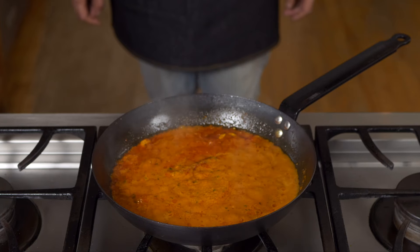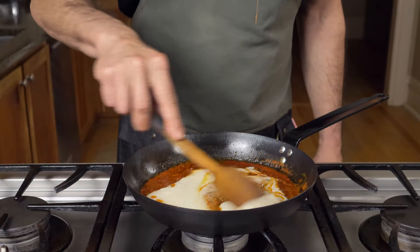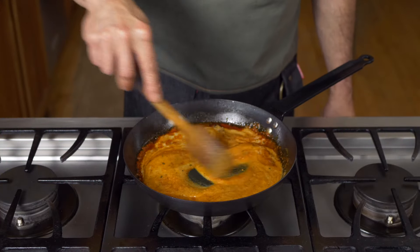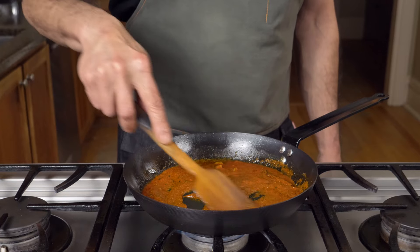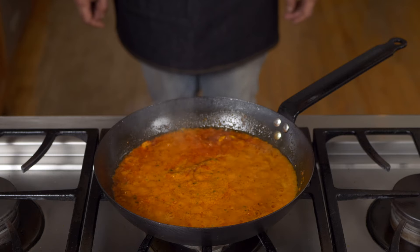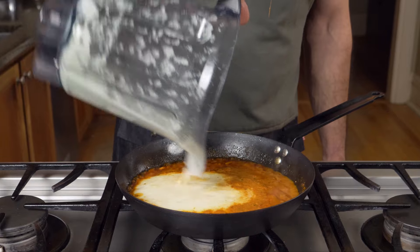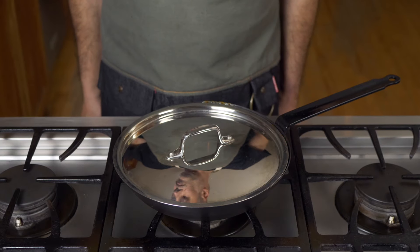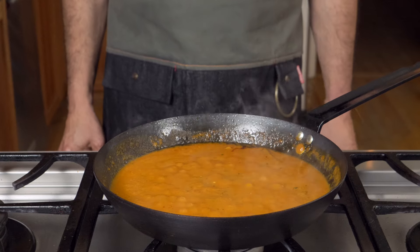Frying the onion paste is trick number two. Add half the onion puree, turn the heat up to medium high, and stir until the oil disappears into the sauce, then fry for about a minute. The truly observant will note that I left the onion puree in the blender — saves time, and who likes doing dishes they don't have to? After about a minute, you should see the oil starting to separate out. That's the signal to add the rest of the onion puree — you probably want to cover your pan at this point, as it can get pretty messy. Keep cooking the onion mixture for around three minutes, stirring every minute or so.